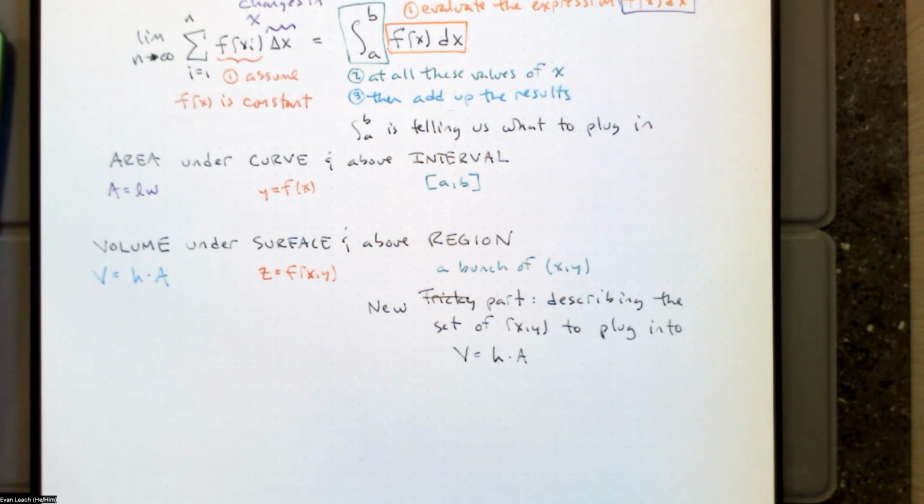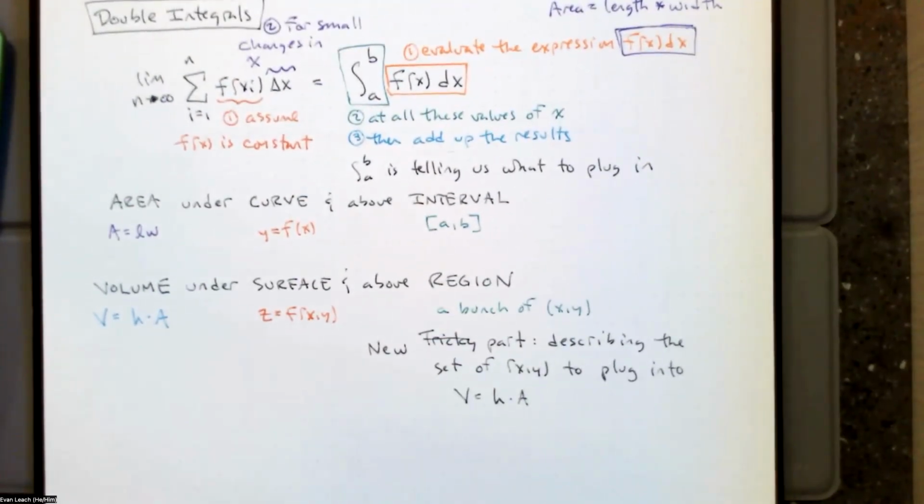So the new thing that we have to deal with now is describing the values of x and y that we want to plug into the expression, because that's all we're doing with this integral. Thinking of the integral in these terms, the integral from a to b, that's just the set of x that we're plugging in to f of x times dx. We got away with this being really easy before because we're looking at a subset of the real number line, a one-dimensional thing. All we get is an interval. The only way to grab a bunch of x's to plug into our expression f of x dx is to grab an interval. But a region can have some kind of shape to it.